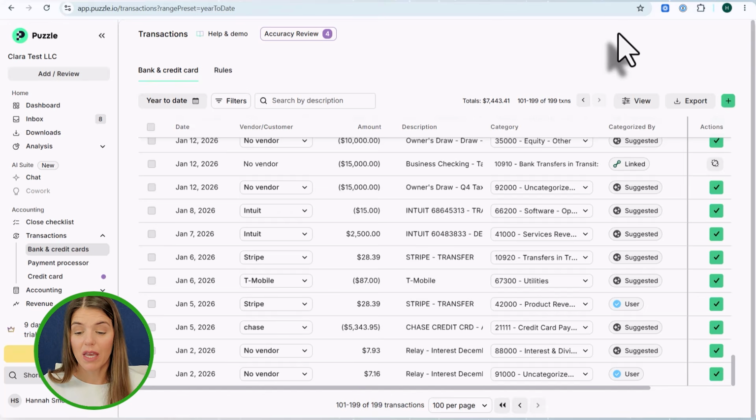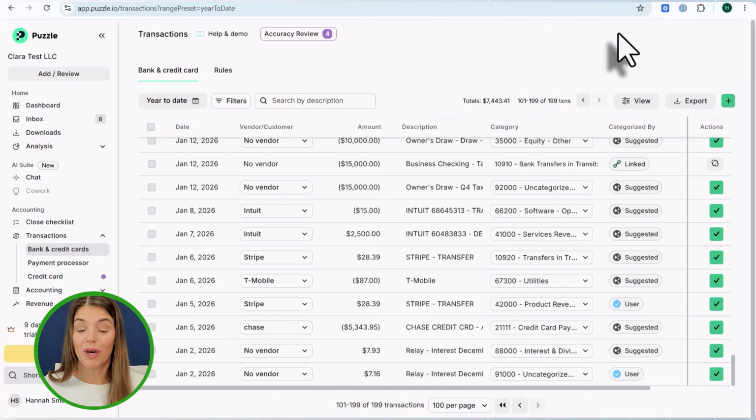Now, I will say that is pretty frustrating if you're trying to get in and do some work and maybe you have a specific amount of time to do your bookkeeping, and you get hit with these roadblocks again and again. That's not something I'm looking for in my bookkeeping solution. So I have sent feedback to the Puzzle team, and they are getting the video of me with the error message so that hopefully they can figure out what's going on and it will not be an issue in the future.